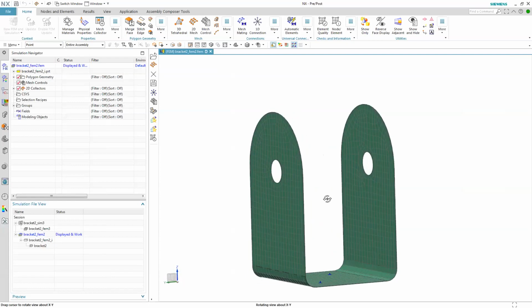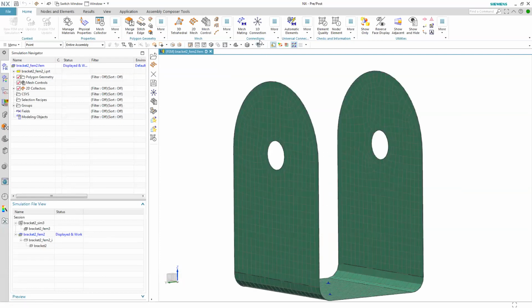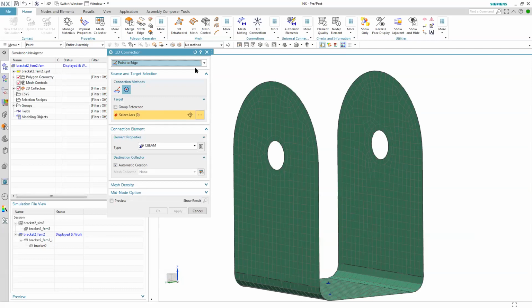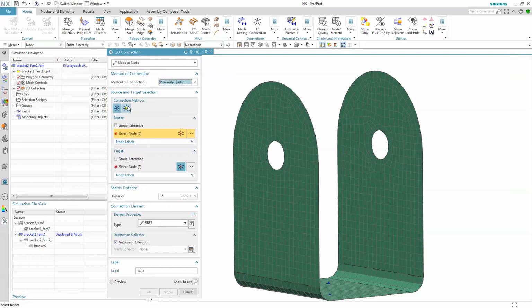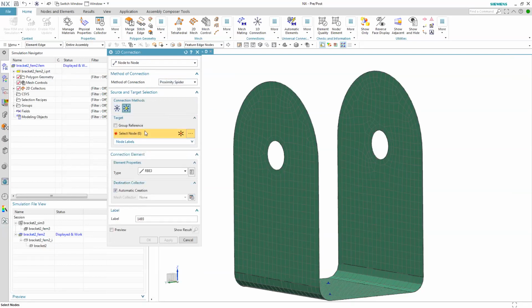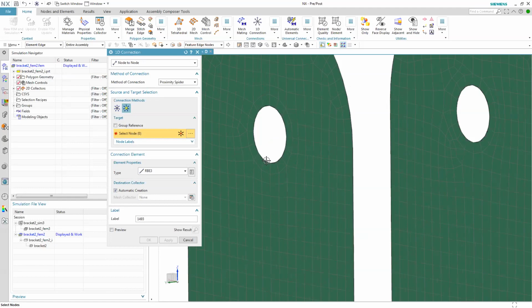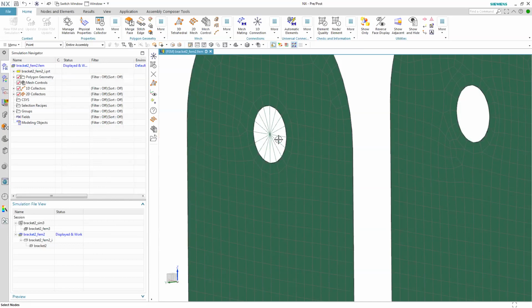So finally, we'll look at some of those spider creation methods. Again, those are 1D connections. Then if I go to Node, I have a new proximity spider down here. The first option to look at is going to be leg nodes only. In this case, I can just select all my leg nodes, and it'll create a point right at the center of them. I didn't have a point or a node or anything in the middle, and it knew to go ahead and create those.